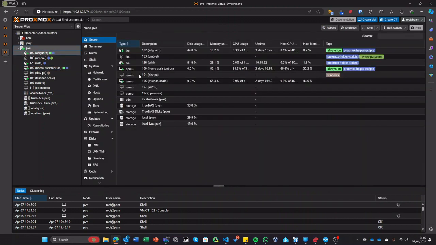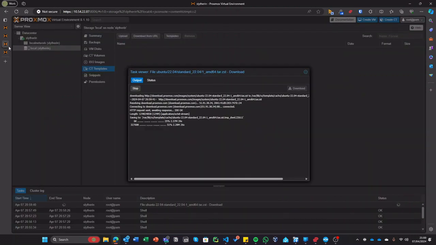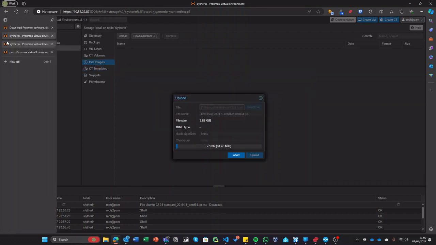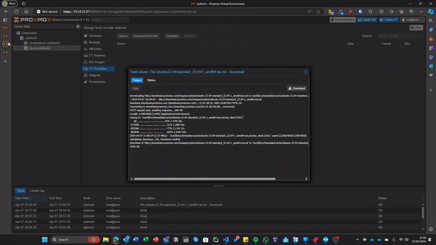So LXC containers are just a command line, which is excellent. So if you're going to be doing Docker, or Linux command line work, like if you're installing something, like if you want to install BookStack, you need a fresh instance of Ubuntu. Spin up an LXC container, run the install script, you're golden. Okay, so you can see our LXC container is downloaded.